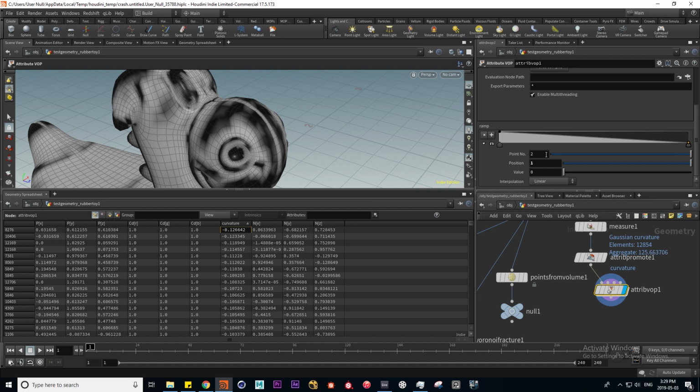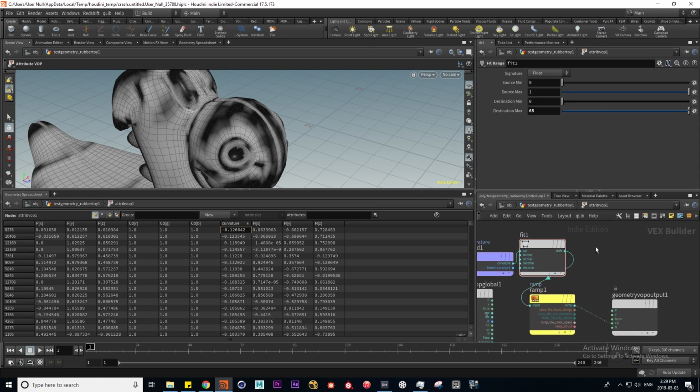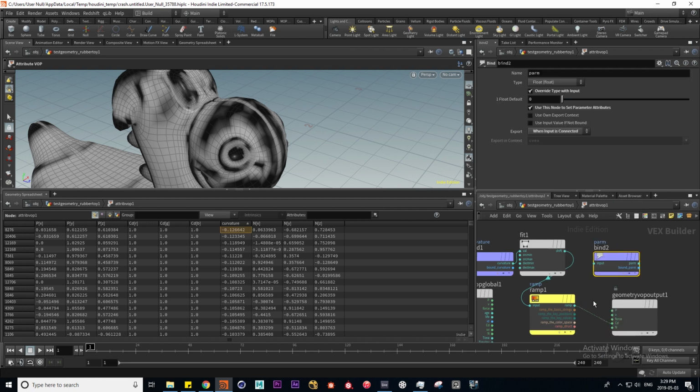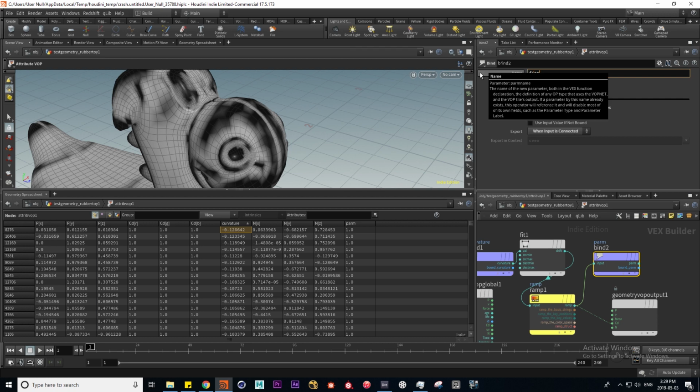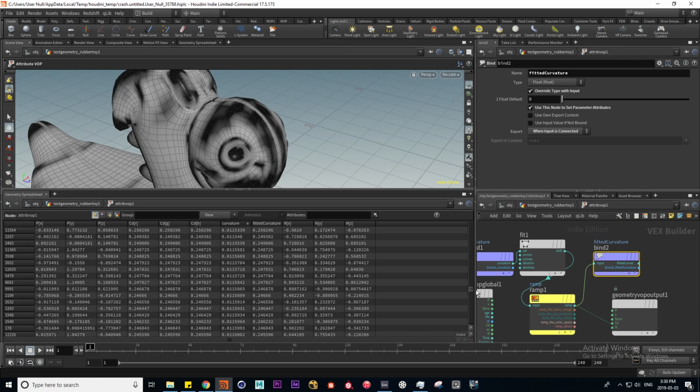But what if I want to export this newly created attribute that we have control over down our node network? So back in my VOP, I can do this by using a bind export VOP. Let's plug our ramp into here and export this with any name you want. In this case, I'm going to call it fitted curvature. So here we still have our original curvature and our fitted curvature, and we can use either one of these values to drive our other manipulations.